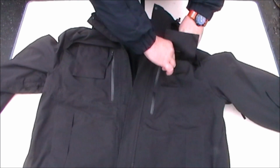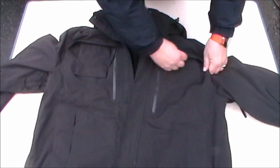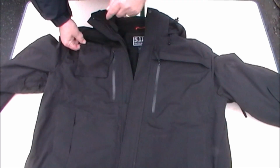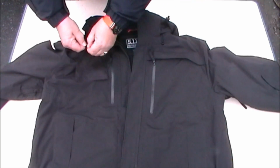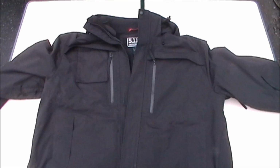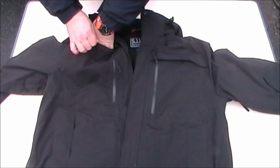We've got the patch panel there, the same on this side. And also on this side, you've got a badge holder that's built in. These patch panels, I think they are really good. If you're anything like me and you get one set of patches, then the ability to have these patch panels, now this cross-references every 511 jacket and coat that I've got. They're Velcro detachable. So if these are being silk screened, or you're having Velcro attached to them to attach your badges to, or your badges are just sewn straight on, the fact you've only got one set really doesn't matter, because you can just chop and change those patch panels from one coat to the other.